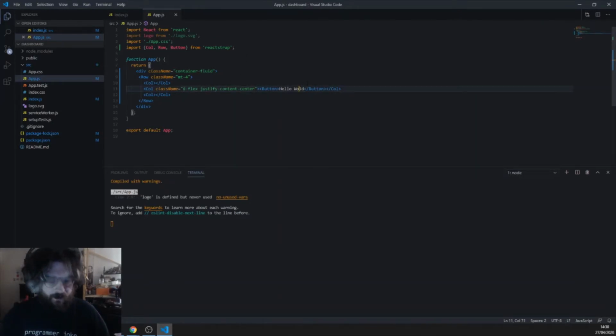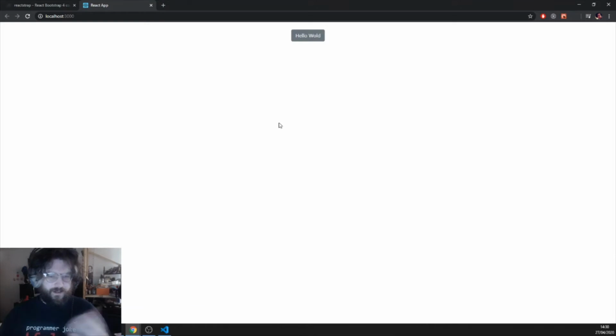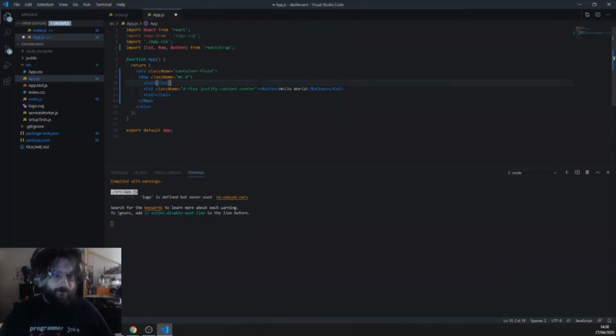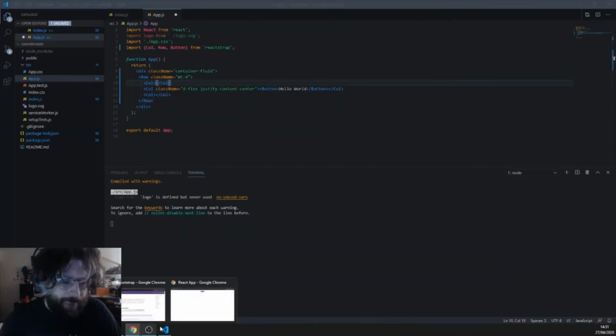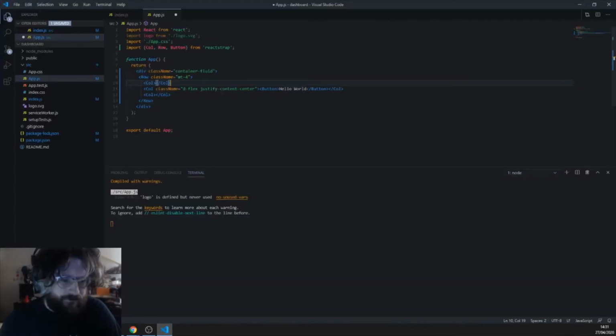So okay, let's quickly try and turn this into something, now that I've demonstrated that it's actually working. I put hello world instead of world, actually. Maybe we're now going to want to create a bit more of a solid layout, just to demonstrate some of the ways you can use Col as well.